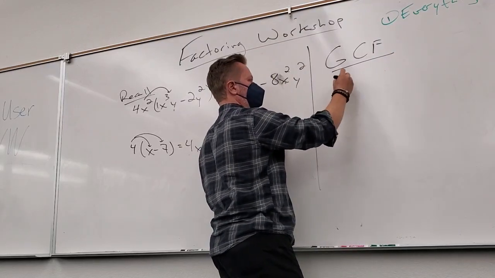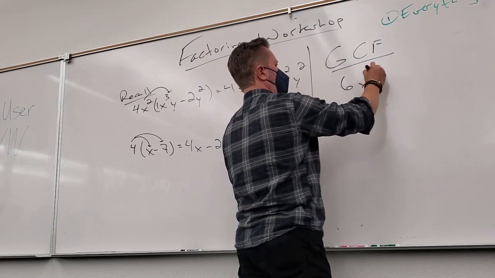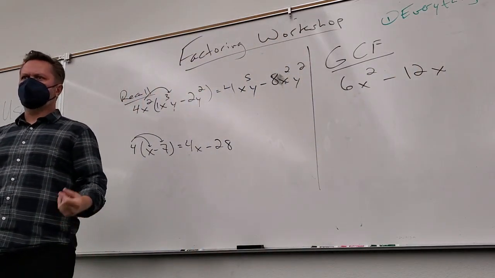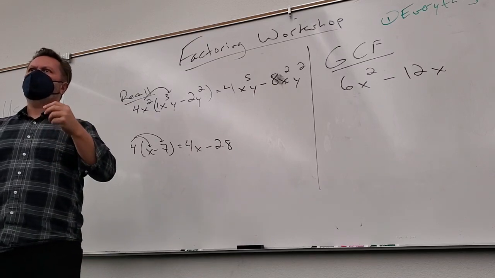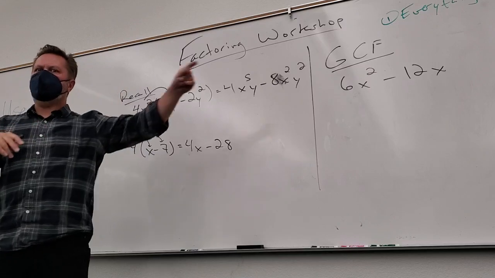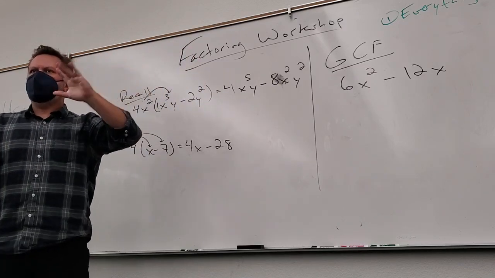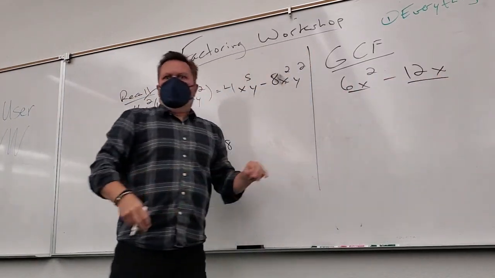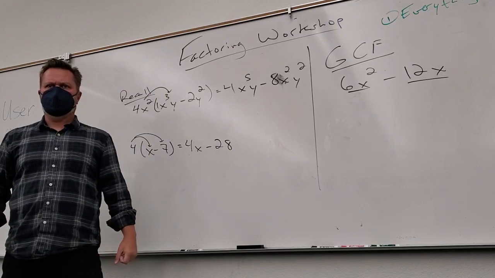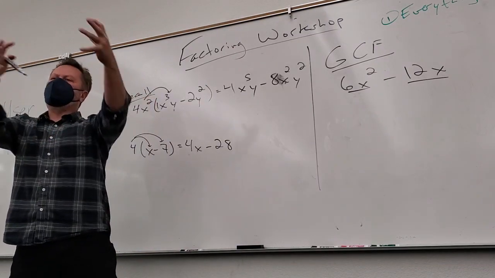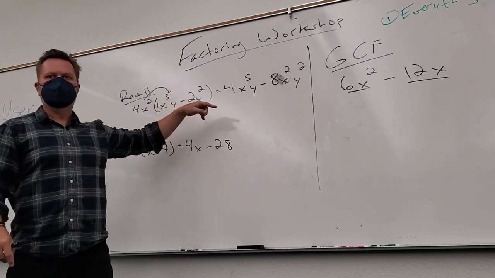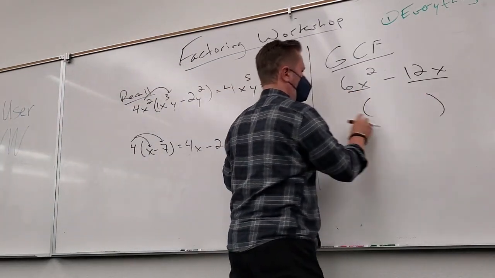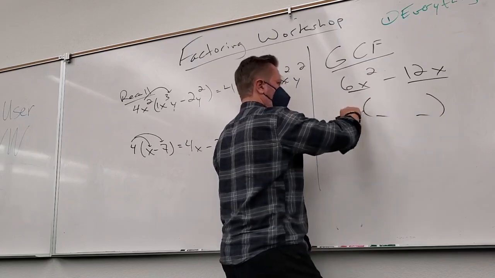if I saw this, what do you got? Your thought process is, what would have been sitting in front of parentheses that would end up here? So the way you look at it is, what can come out of both terms? You all agree there's 2 terms? What number could I divide out of both? Because when I distribute, I multiply it in. So undistribution is dividing it back out. You're really just saying, what would the problem have been to end up here?